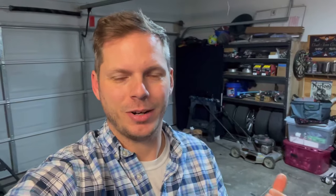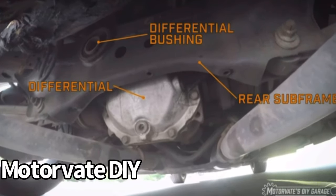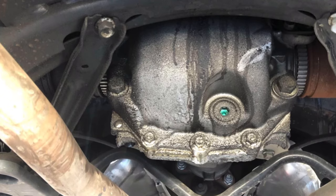Number 8 on the list is the rear differential bushing. These tend to fail — they're a very common failure point on the G35s, G37s, 370s, and 350s, and now on the Q50s as well. Around 50,000 to 70,000 miles, these rear diff bushings tend to get brittle and crack, releasing that silicone black gooey oily material down your rear diff. You'll notice mess and start hearing clunking noises between shifts or at hard launches. Unfortunately for the Q50, there's no replacement bushing right now, so the dealership will try to sell you a whole new rear subframe — $1,000 or more in parts plus $1,000 or more in labor.